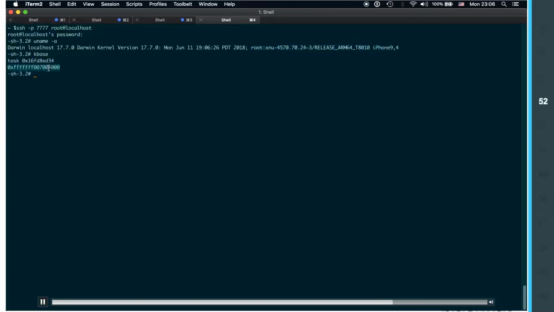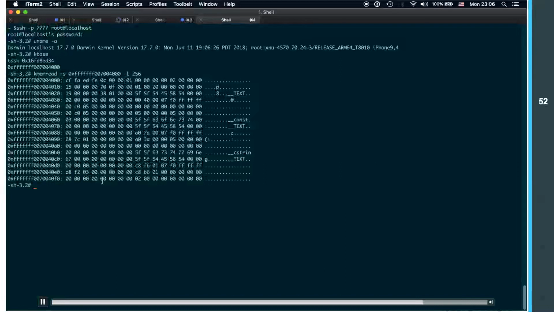Let's prove that the kernel is not relocated. So I use one of the tools that looks for the kernel in memory, and we see the kernel address is not relocated, which means KASLR is disabled. Next, I want to show that task_for_pid 0 is really working by reading some part of the kernel memory, for example, the header.